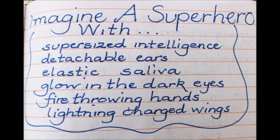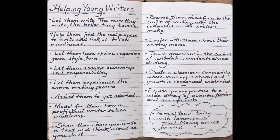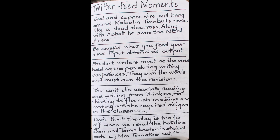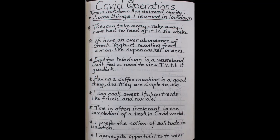I thought about an imaginary story about a superhero and decided what sort of characteristics my superhero might have. Here's a list about things I never want to end — a serving of tiramisu. Here's a couple of pages of ideas about ways to help young writers; this is thinking about my life's work. Here is a list of Twitter moments I've put into my feed — Twitter can be fleeting but can also give you great ideas. Would I lie to you? Am I telling lies here or am I telling the truth? A bit of wordplay about me. And finally, a list about my COVID lockdown life.